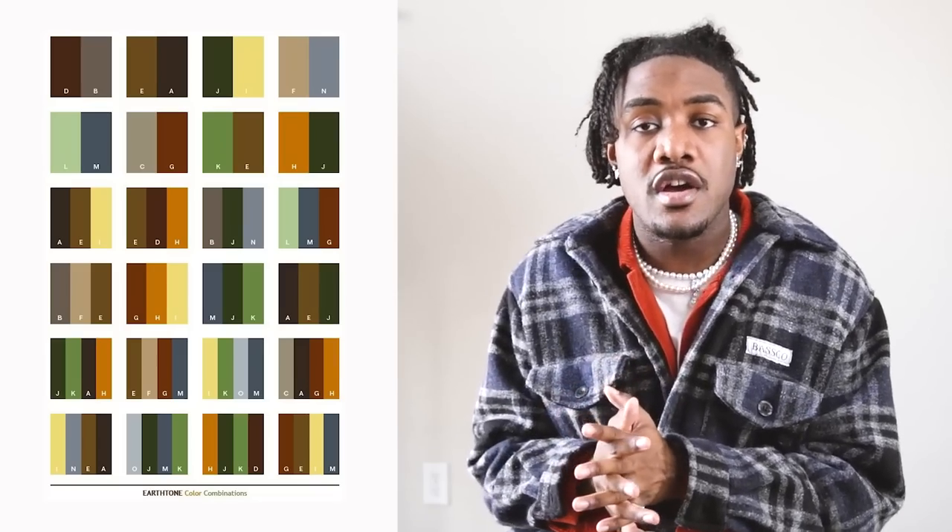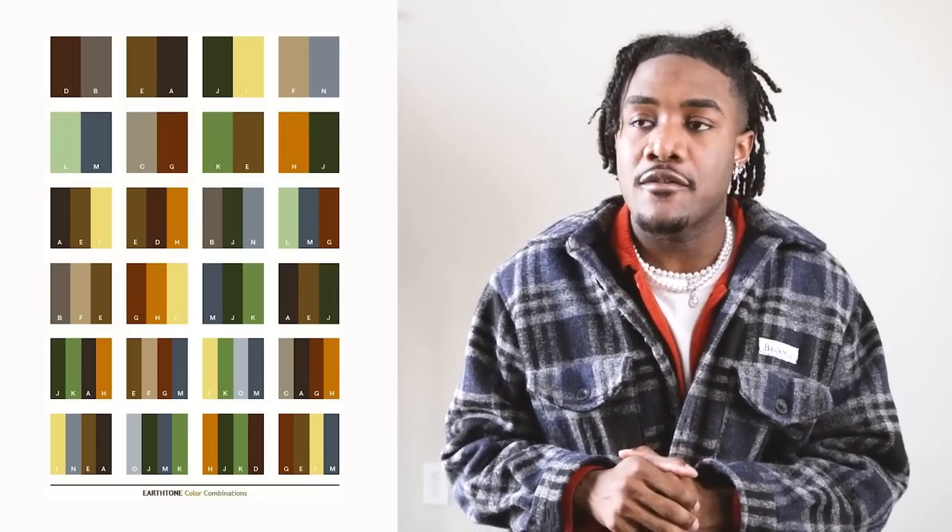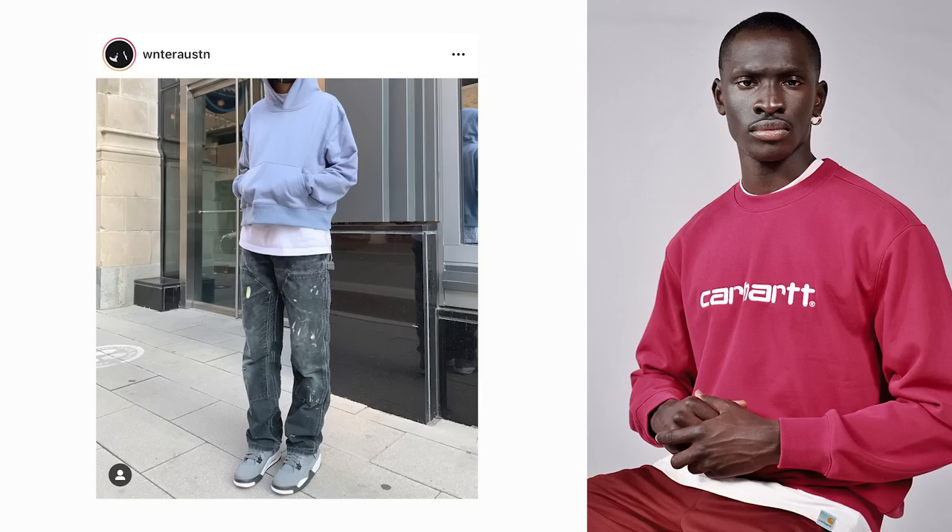I wanted to break down a couple of different colors within this style. Colors are going to be super important because this is how you're going to be able to color block your outfits. Tonal colors are going to be a huge factor — you're going to see a lot of different shades of greens specifically when it comes to tops and bottoms: dark greens, forest greens, olive greens, light greens. You also have blacks and washed-out grays, which moves into the muted colors. Muted means more washed-out or distressed colors, or even pastels — lavenders, ashy pinks, purples, light-colored blues.